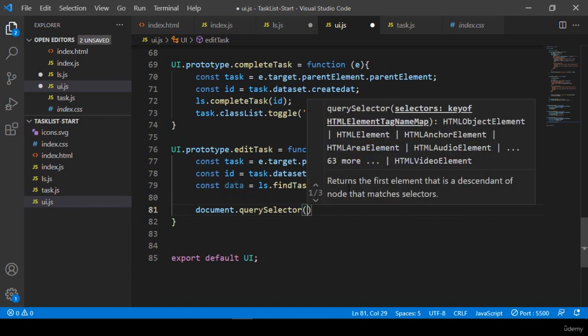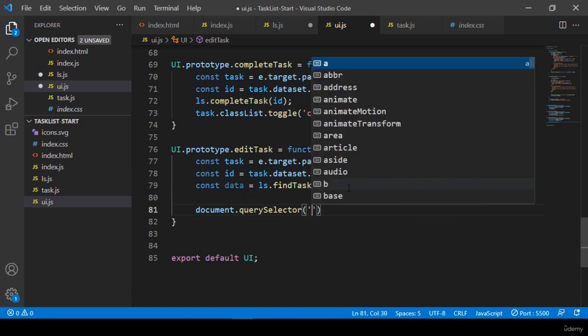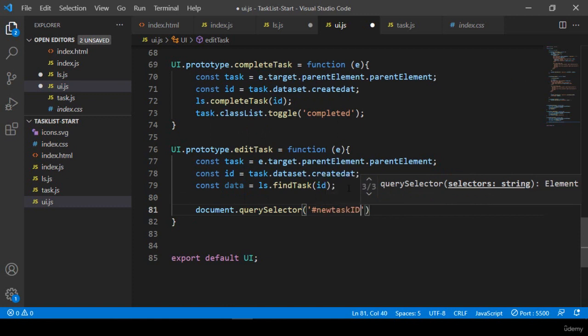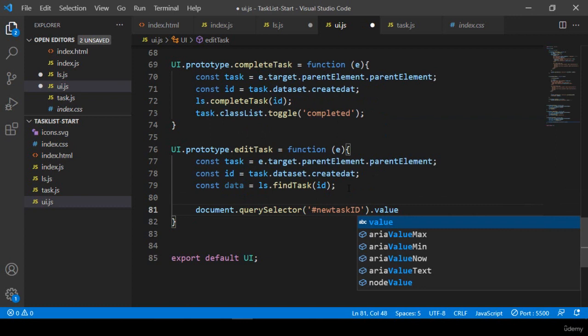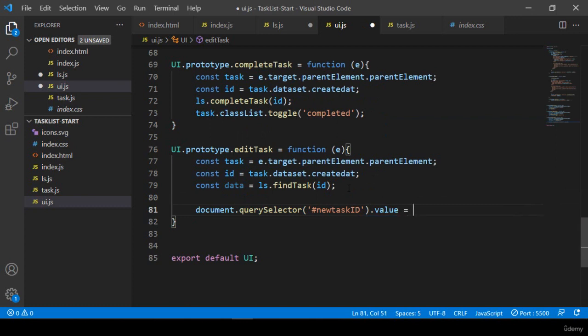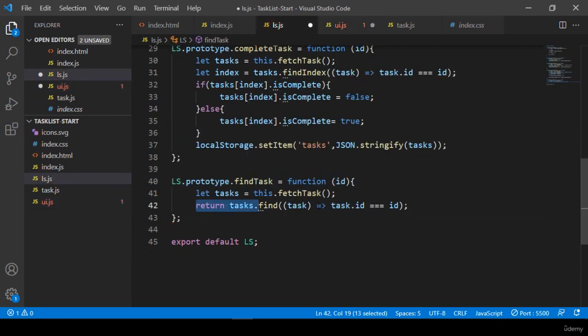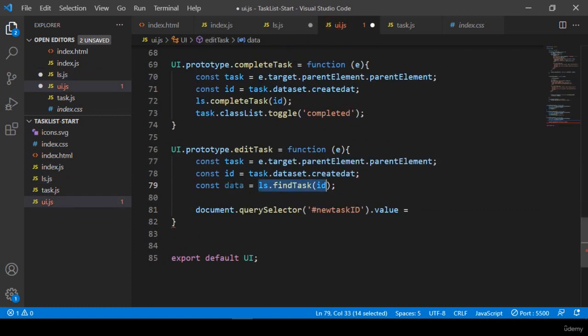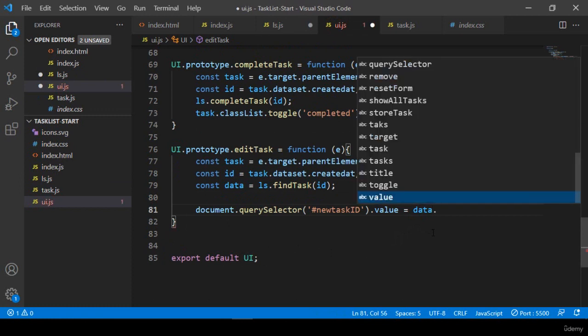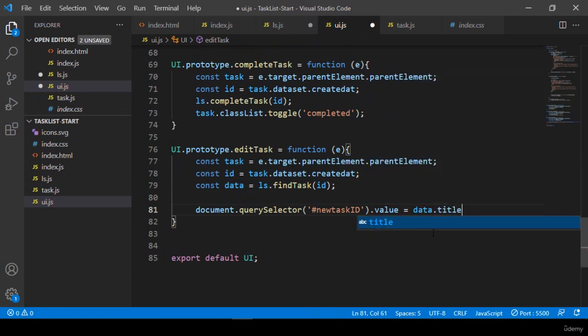Now that is our query selector. Into this query selector, first of all I want to get this ID. If you want to get this ID, that will be a hash, right? And then our ID, I want to get that ID value. Okay, so that is our ID value, and this value will be whatever I have already got in our data, because I have already declared it, right? It will be matched, and from here I return this task. Now that is everything in our data. Now into this data area, with this data I want to access our property named title. I simply load this title.